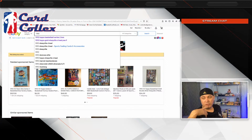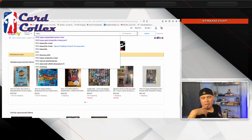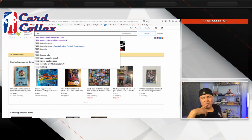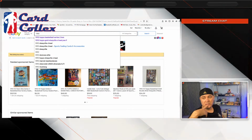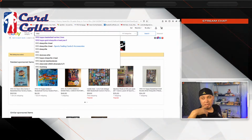Yeah, he's low key smart for jumping on this. Not the craziest app, but he is the first to do it and the best at it. He's definitely the most popular. He's kind of the only one in the space. I mean, there's Card Ladder. There's Slab Socks. There are others. I'm not promoting them in any way, and I don't use those products. But yeah, he's definitely capitalized on it. He jumped on it and ridden this sucker out.